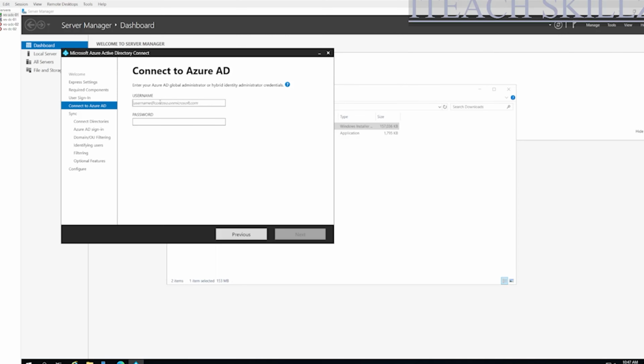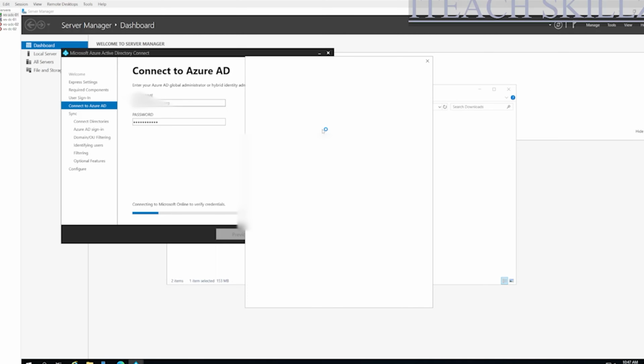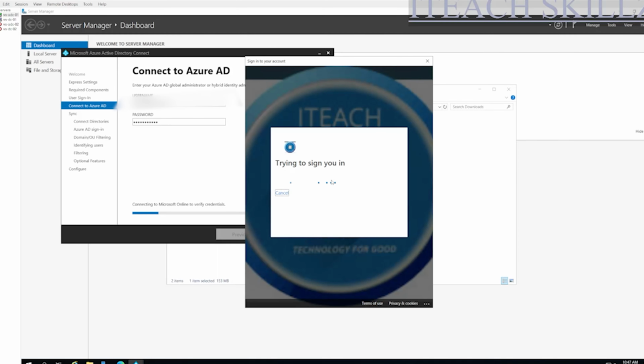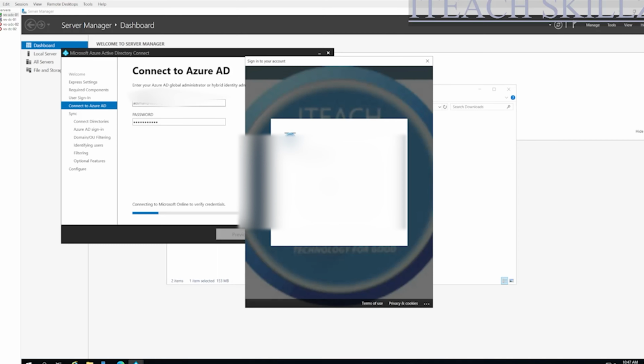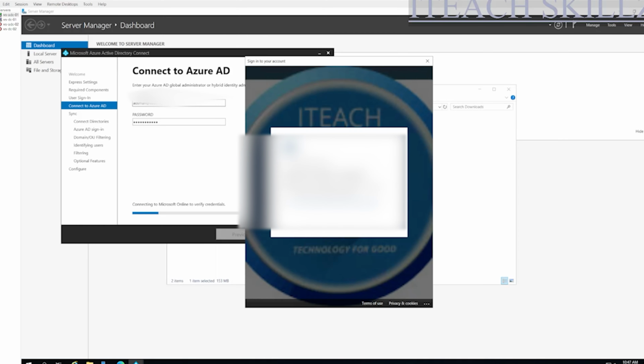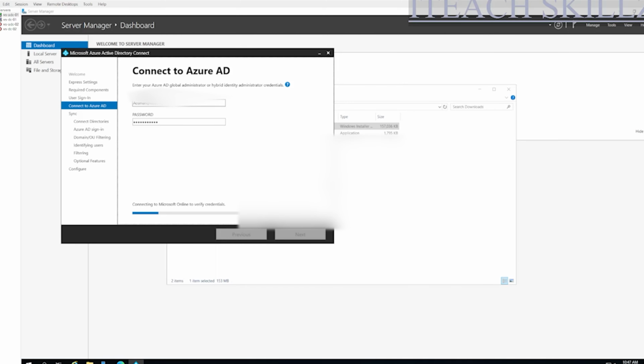This is where you supply your global admin credential. Now, MFA, you won't get protected without it, so really enable MFA for any GA account, whether that is a GA account that you rarely use or one that you use often. Enable MFA. It's a must. So I supply my credential and now it's going to ask me for MFA. So you can see the MFA is prompted and it's done. The next thing is examining the domain.